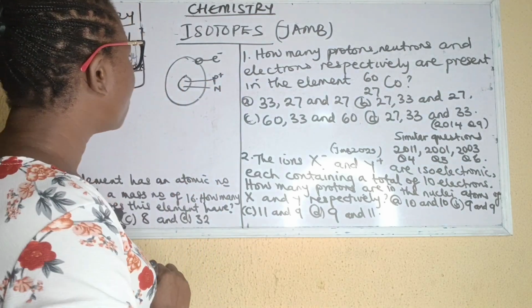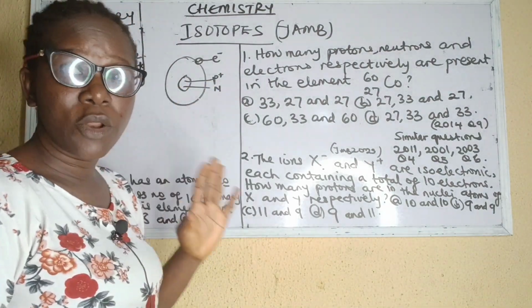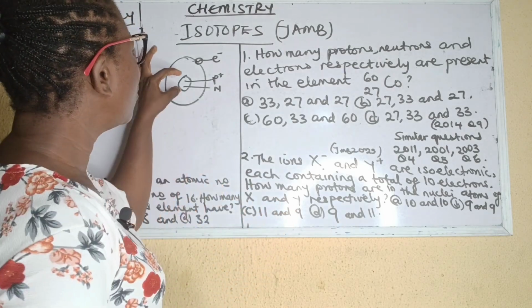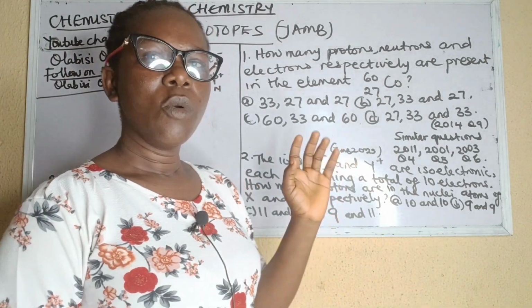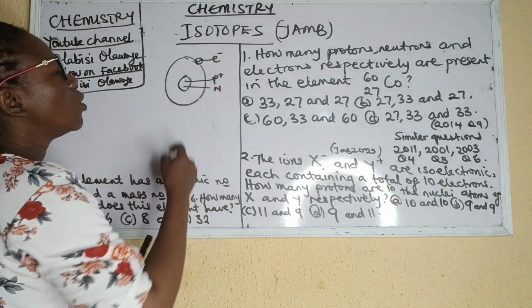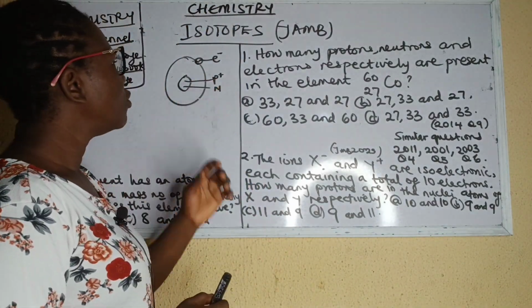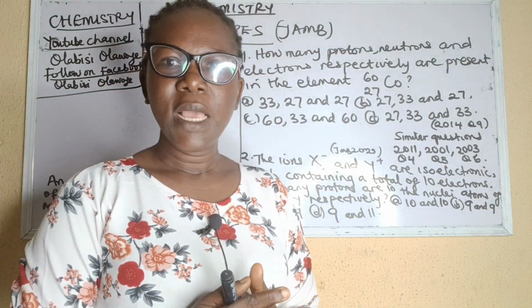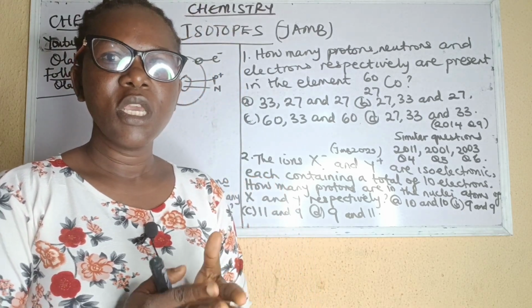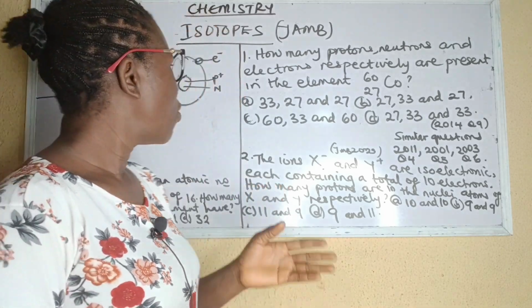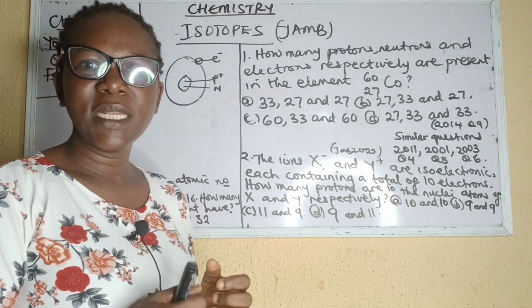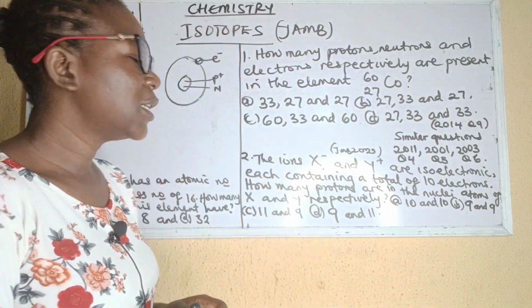Now, there are three particles in whole inside the atom of an element, while two are inside the nucleus, one is outside, and this one has a very small mass which is negligible. The proton and neutron have equal masses, and that determines the physical property of an element because it determines the mass, that is the quantity of matter in that body.